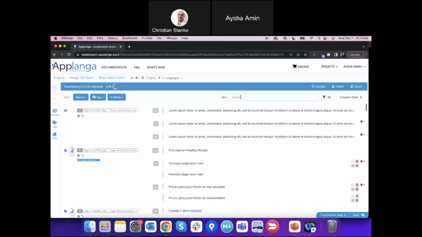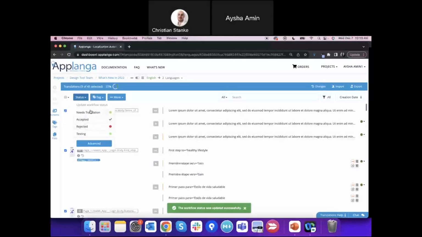Right. The same logic applies for updating translation statuses or workflow statuses, which is a nice segue into our next topic on the agenda for today. And that's going to be the updates to the workflow statuses. There's a couple of big changes to the workflow status. The status options themselves remain the same, but I'm not sure if you remember, before this would pull up a pop-up, right? But now you can just open up this drop-down menu and grab the status that you need from here. Let's say these all need needs review.